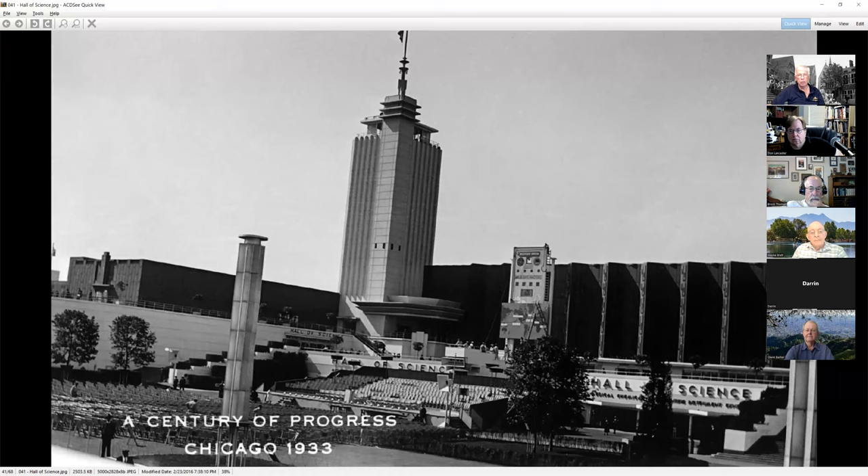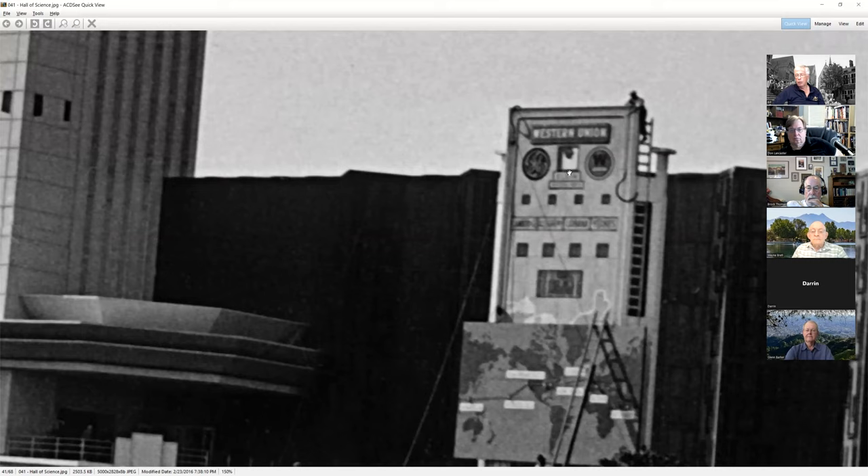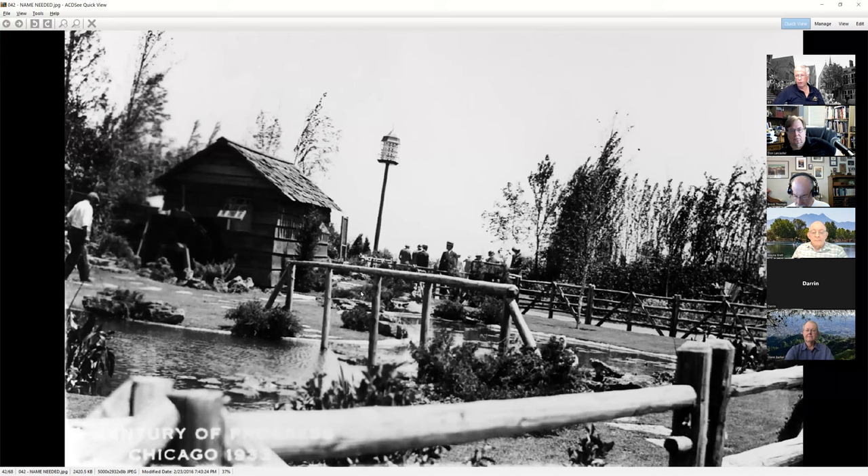More of the Hall of Science. Zooming in, you can see how Western Union was transmitting, along with GE and Westinghouse. GE and Westinghouse combined to do the lighting for the fair — they really went way out of their way for things that were new at the time: different fluorescent lights, neon lights, carbon lighting, all sorts of different things. The two rival companies joined up in partnership to put electric lighting on the map. Down below you can see how the signal followed from observatory to observatory — Western Union transmitted the signal to open the fair.